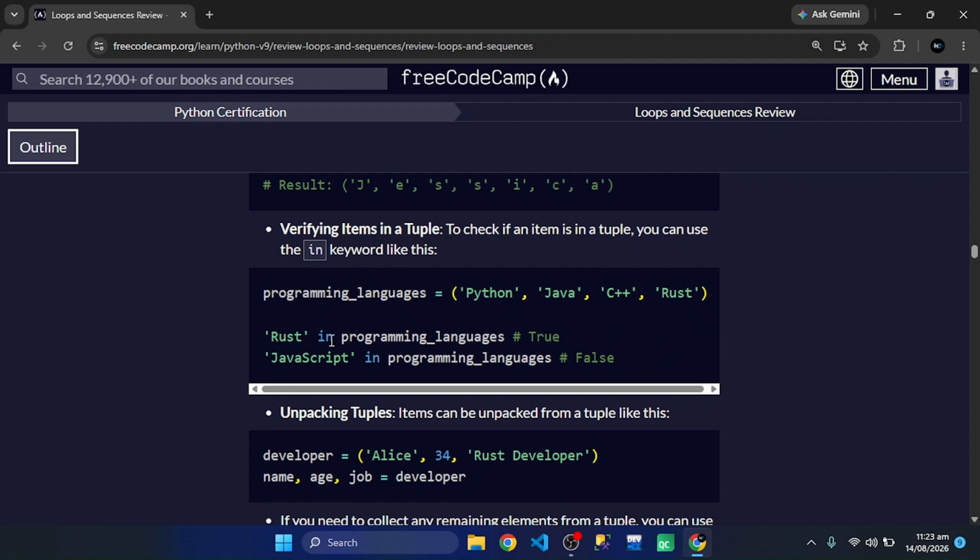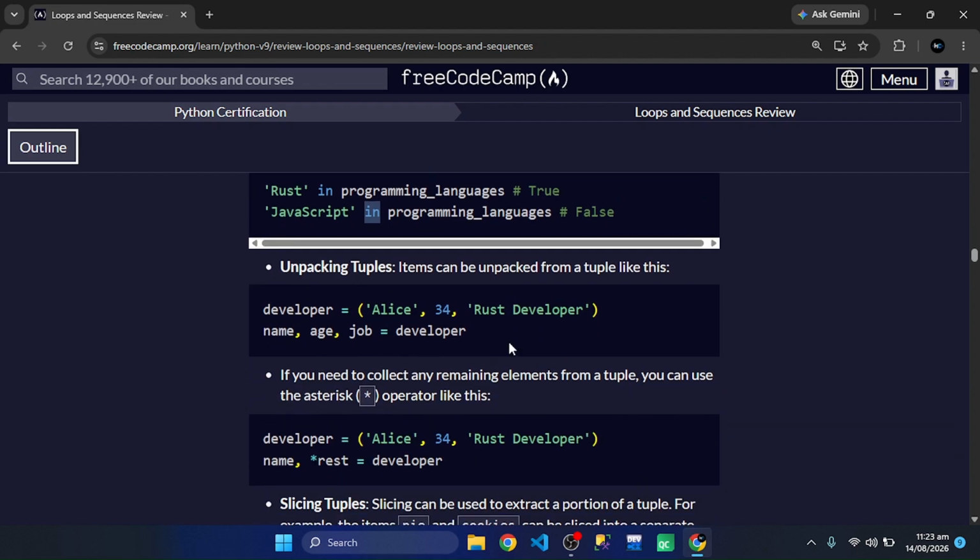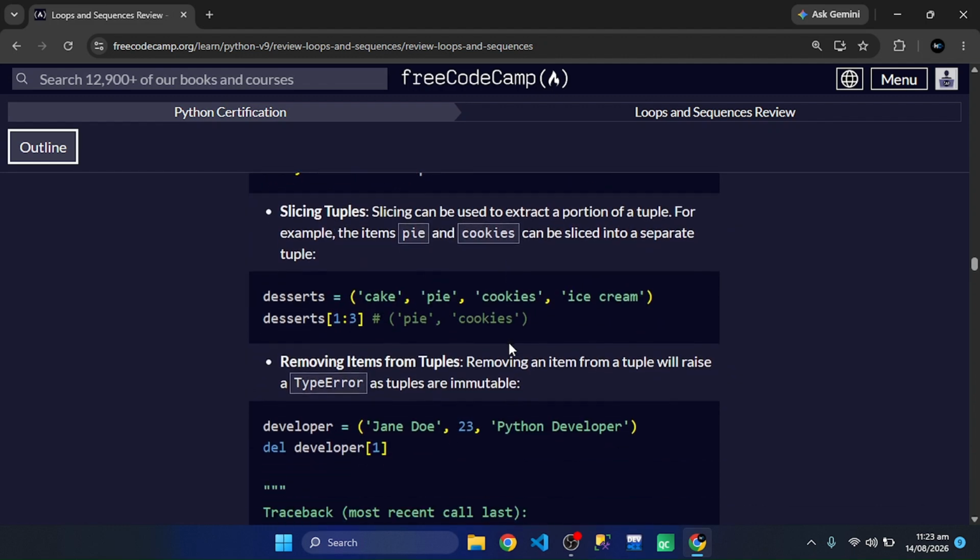And we can also use the in keyword just like we did with the list data type, and everything is just the same here.